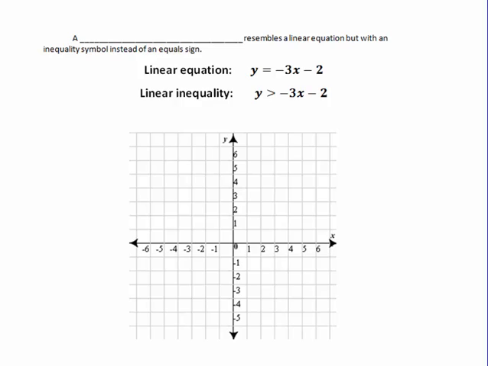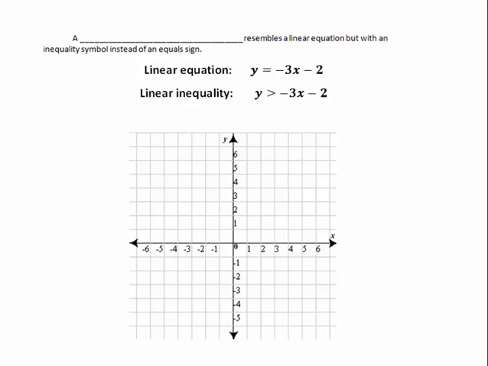We're looking at the 2.8 guided notes. The 2.8 guided notes is about graphing linear inequalities and absolute value inequalities. And really, there's only one main difference, or two main differences here: shading and whether or not it's a solid or dotted line. And we'll get to that in practice.